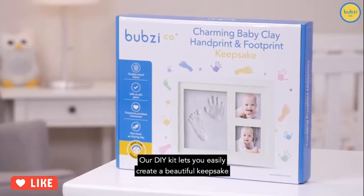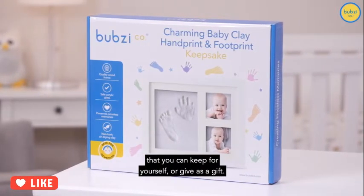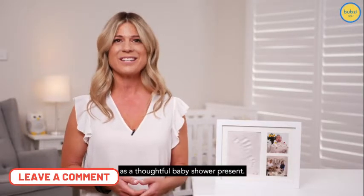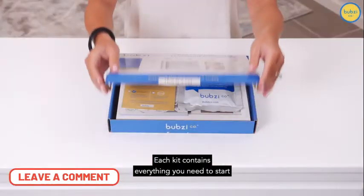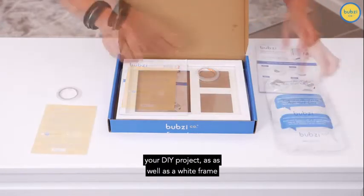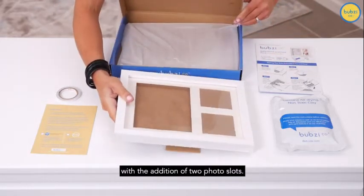Our DIY kit lets you easily create a beautiful keepsake that you can keep for yourself or give as a gift. The baby hand and footprint kit can also be given as a thoughtful baby shower present. Each kit contains everything you need to start your DIY project, as well as a white frame that beautifully displays the clay impression, with the addition of two photo slots.